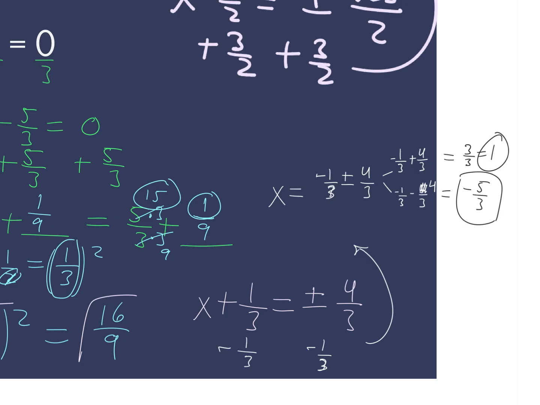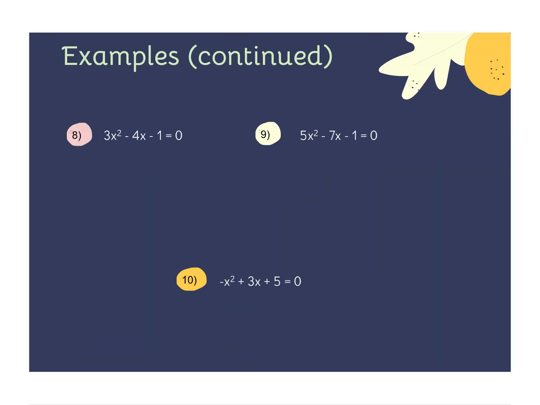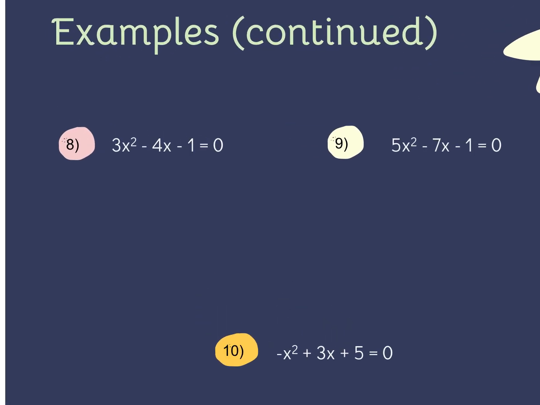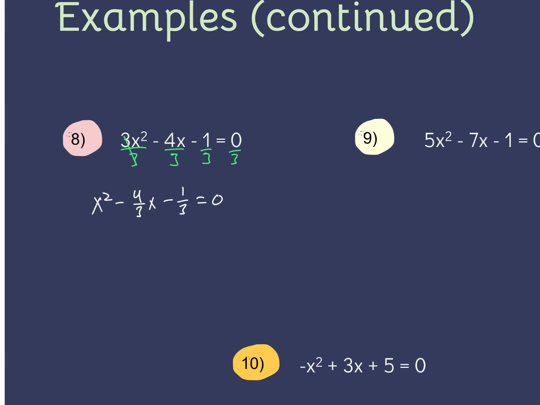All right, I'll finish the other 3 examples outside of class, so you should see the video today. I'm going to finish the last 3 examples that we didn't finish in class, but it's all the same process, right? The first thing in this one, you'll notice in this page, all of them have a not equal to 1. So the first thing I want to do, get rid of that 3 in front. Divide everything by 3. And then it's going to cancel out over here, and then I'm left with an x squared minus 4/3 x minus 1/3 equals 0.